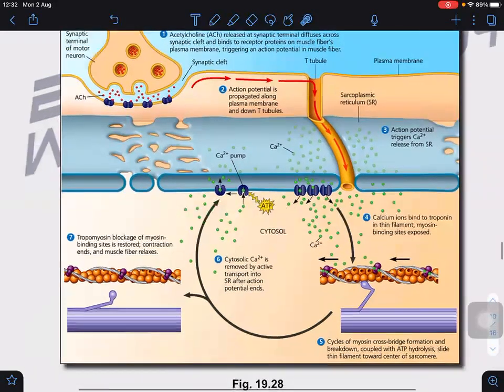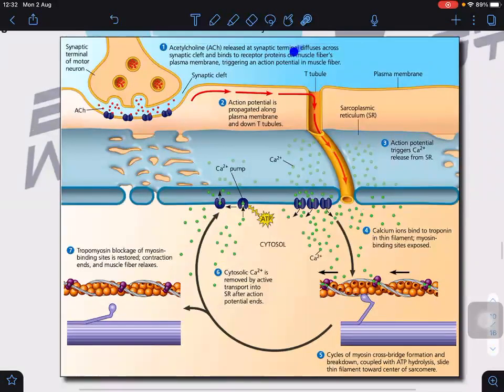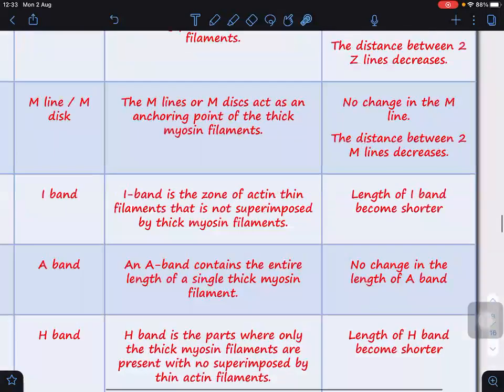Okay, so why is it perforated? Questions sometimes ask, what are the fluids that fill this T tubule? Because they're exposed to the tissue fluid, right? So the fluid inside the T tubule will be similar to the tissue fluid. So outside will be high in sodium ion. Can you see that? High in sodium ion. So inside the cells will be low in sodium ion. So any depolarization will cause the sodium ions to enter into the cytoplasm. Okay?